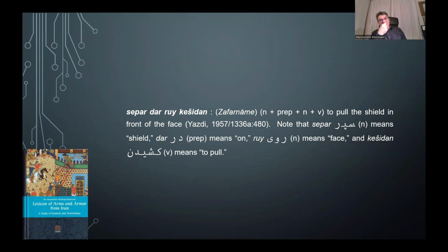We see in Zafarname, this technique is also described. Separ dar ruy keshidan, to pull the shield in front of the face. So separ means shield, ruy means face, and keshidan means to pull.